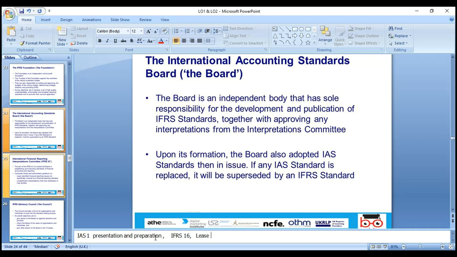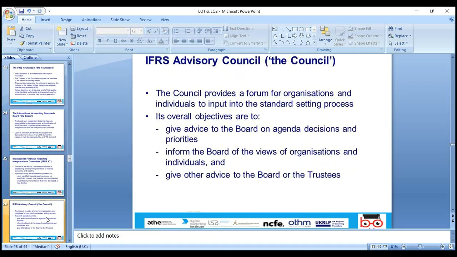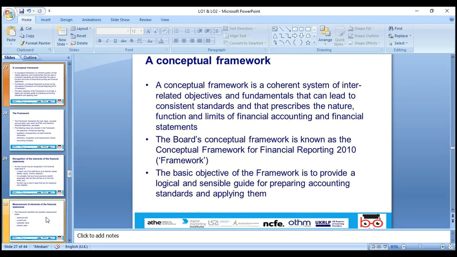So all the leases should be reflected now, because in the past it used to be just finance leases, and the company was not used to recording, and not used to providing the information on their commitment under operating leases. An operating lease means like a rental contract. How long they are bound in a contract should be represented, and that should create a liability. So the IFRS Council provides the forum, like I earlier explained, and then all these pass the new accounting standards.